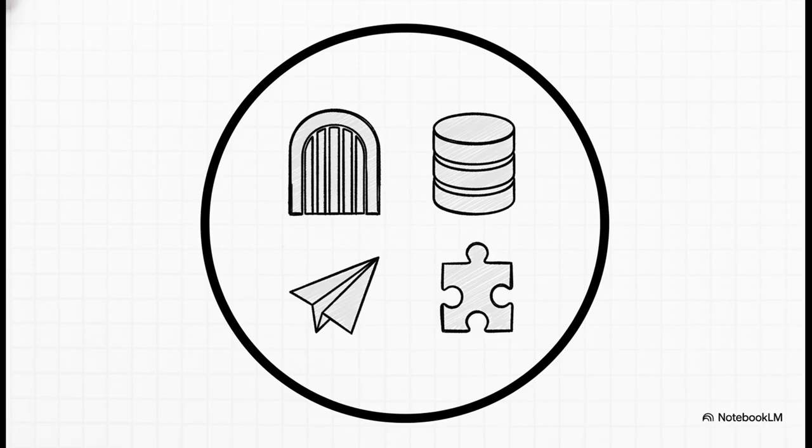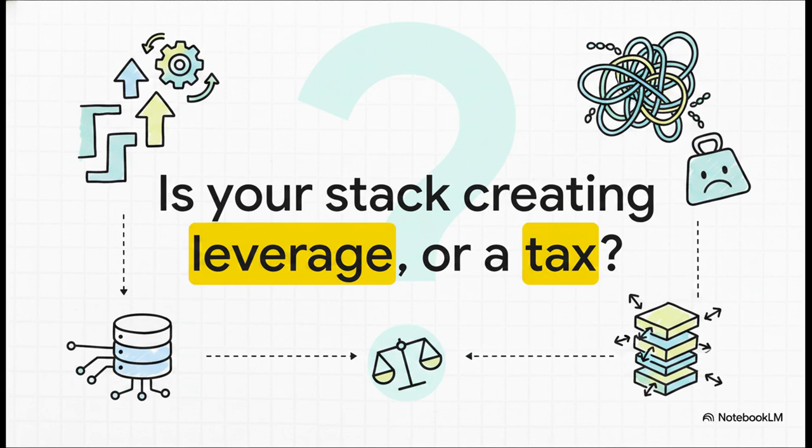Everything else, your Kubernetes clusters, complex state managers, heavy GraphQL APIs, they are completely optional until you can prove they are strictly necessary. Which leaves us with this final, somewhat provocative question to chew on. When you look at your own modern stack, is it actually creating leverage for your development speed, or is it just creating a tax? The NSPH stack is proof that sometimes collapsing the layers and letting the database be the true, intelligent core is actually the fastest way to ship reliable, high-performance software.